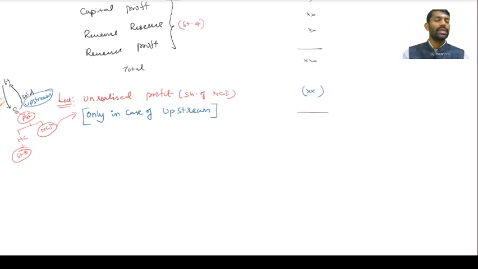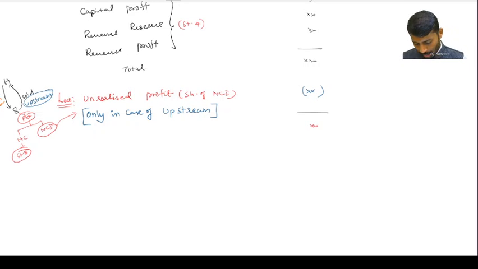Therefore, that element, if I have to remove, that's what we call unrealized profit. That is, if the goods supplied by the subsidiary company remain unsold on the date of consolidation, then only unrealized profit will come. Correct? That too, if the subsidiary company has made the profit, then only it is upstream. In that case only, because we are analyzing the subsidiary company P&L. Therefore, now in step number 5, we are in the non-controlling interest portion. Therefore, the non-controlling interest portion of profit we have to eliminate. Got it? Yes, sir. So now, what balance do we get?